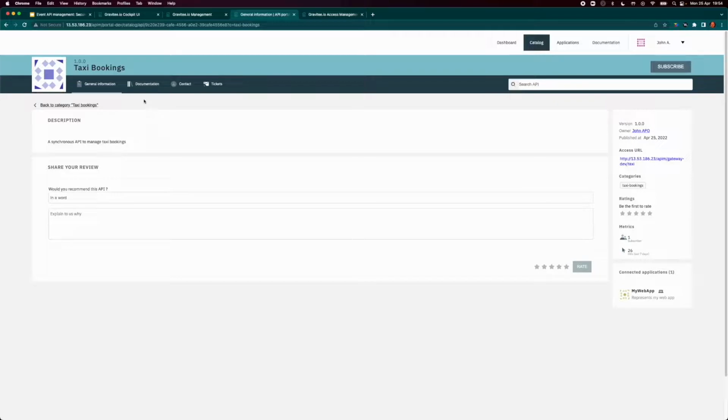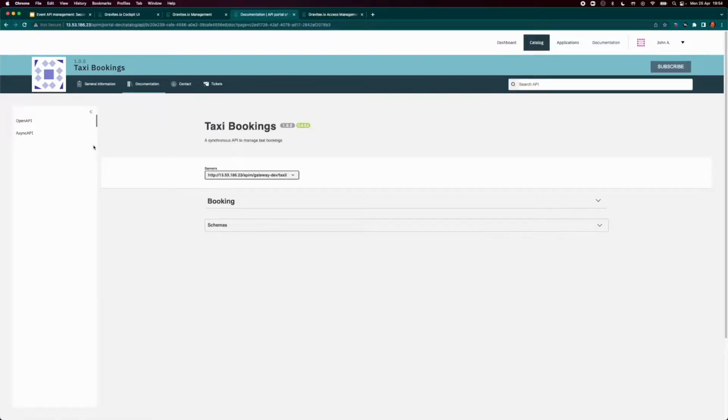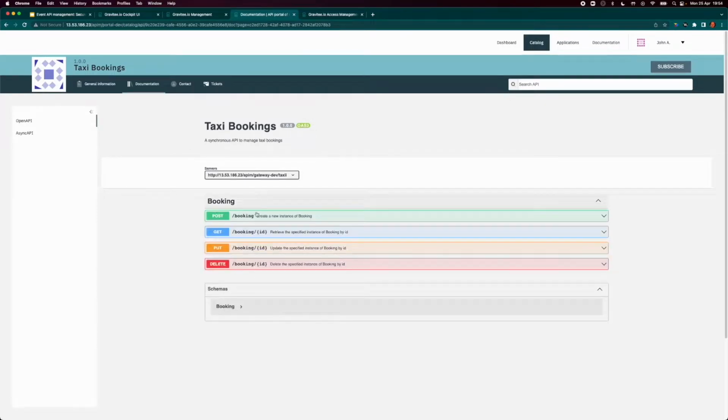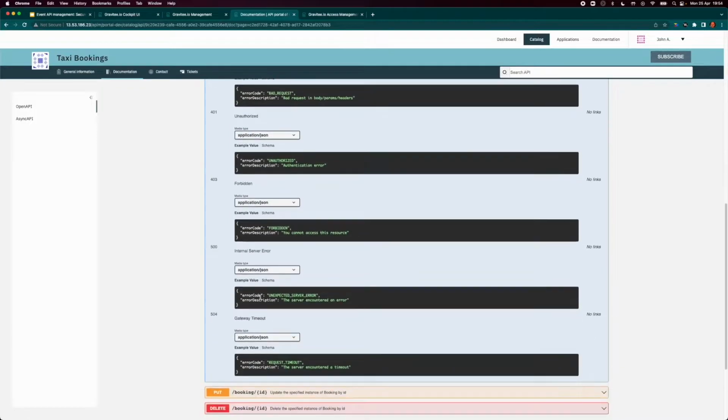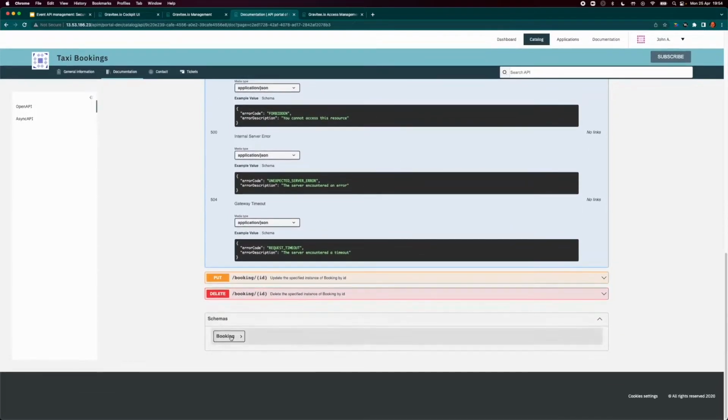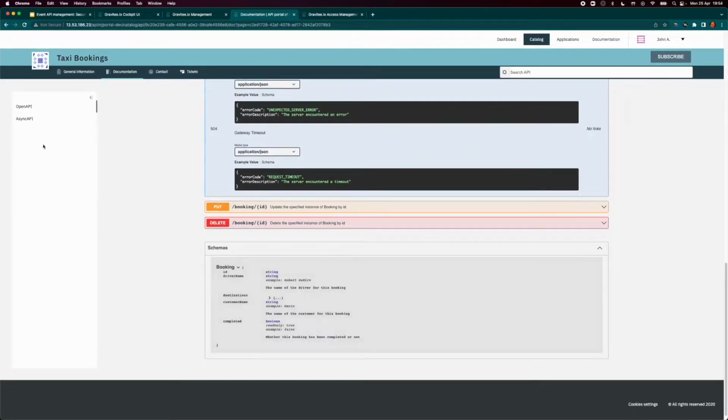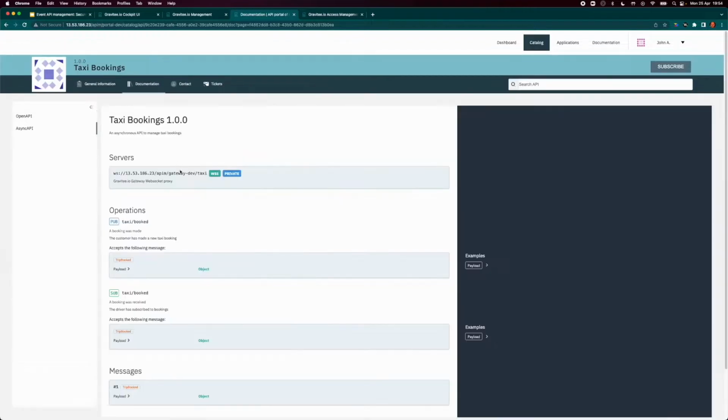As an API consumer, I will be able to go into the documentation here, and I can, of course, have a look at the OpenAPI specification, which is very similar, or identical, I should say, to what we did in the API designer. I can also go into the AsyncAPI specification here, which in this particular case allows WebSocket communication with this API.